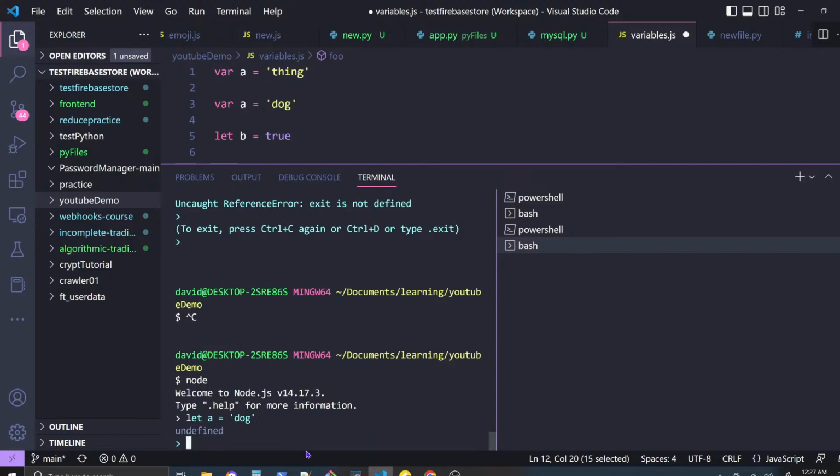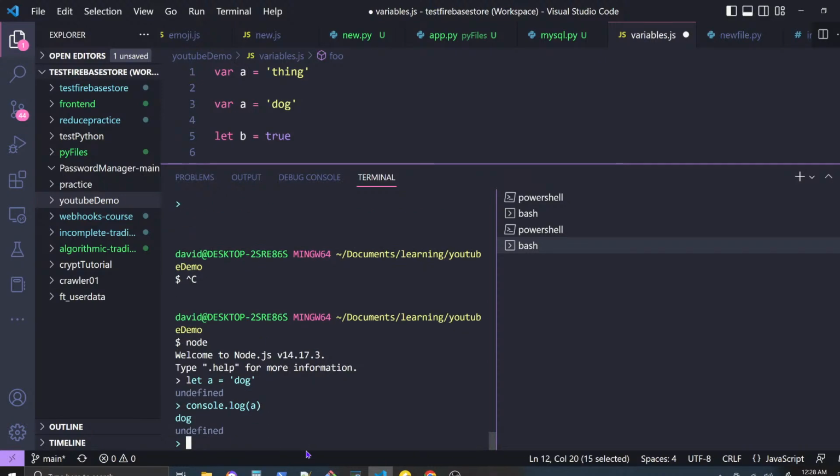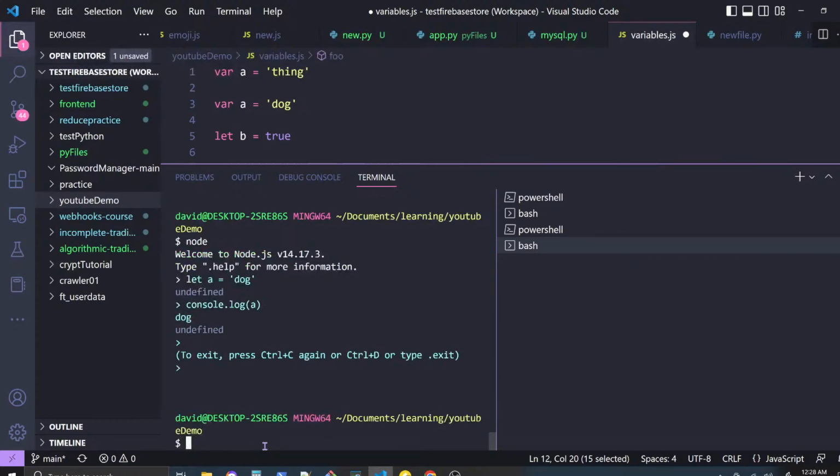Wonder what happens if I console.log this. Oh, nice. It's actually kind of helping me out here a little bit. So yeah, if you're in your terminal and you want to do some JavaScript, just type in the word node and you're going to get your REPL here. I'm going to quit that. I should just clear this.